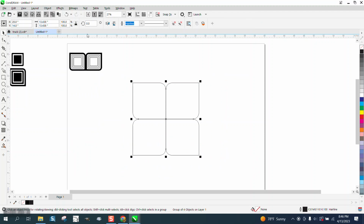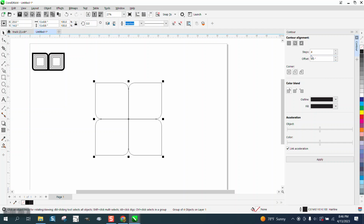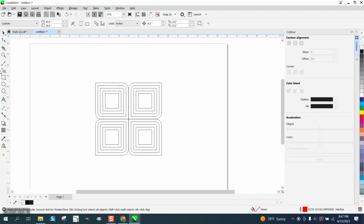And now we can select it, go up to effects and contour. We're going to contour four times the inside with rounded corners. We still get square corners, and I'm going to try to fix that too. I just noticed I deleted half my box.